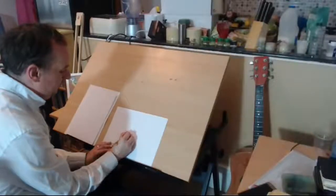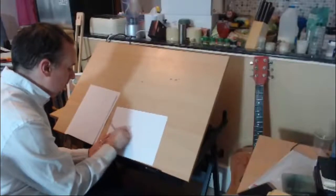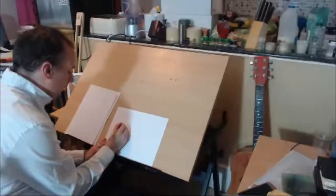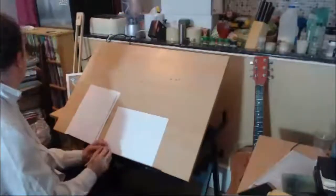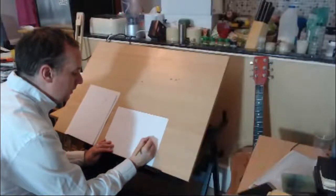Oh, that was too much of an angle. No bird has a right angle on their wings. I guarantee it. It's curved. It's certainly curved. Okay, so here we go. Curved. There we go. Much better. There we go. That didn't quite work out either.